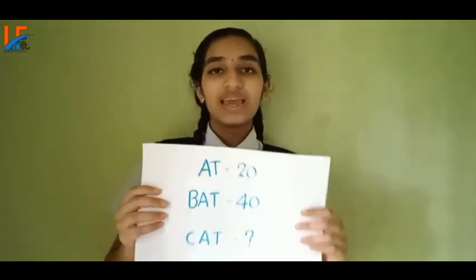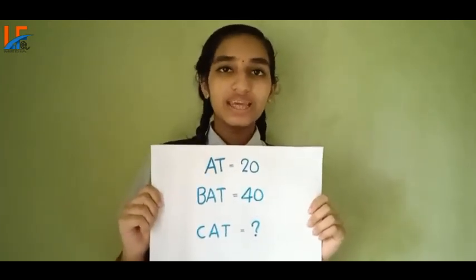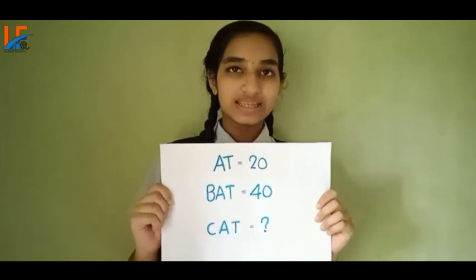Hi everyone, I'm Gayatri of Class 10, here to present a few puzzle questions as a part of Maths Club activity. So the first question is, if AT is equal to 20, BAT is equal to 40, then what does CAT give? The answer is 60.